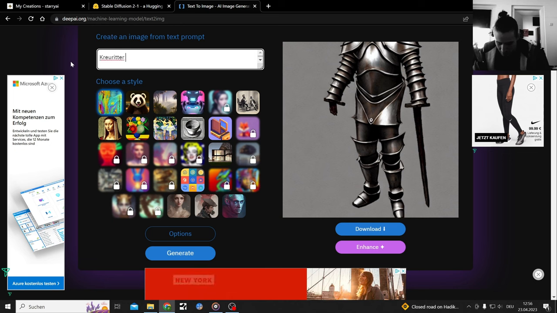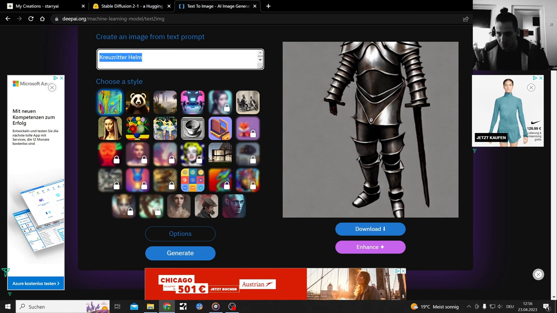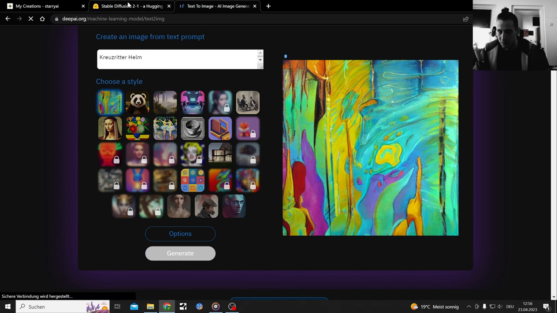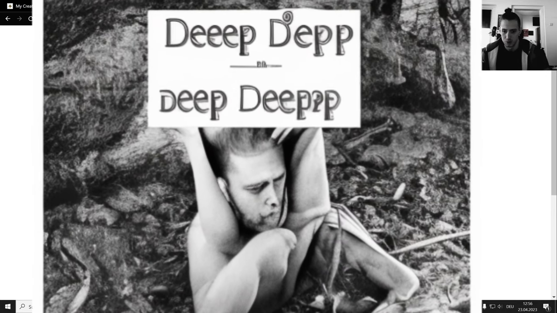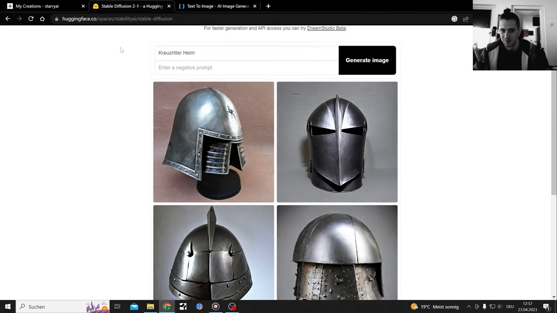Kreuzritter Helm. I even pronounced it. German: Kreuzritter Helm. Oh, I feel like I have a spelling error in there. Yes, see in a second. I'm going to show you the results. Yeah, I'm not happy with that. I'm not happy with that result at all. I mean, it's a helmet at least, right?